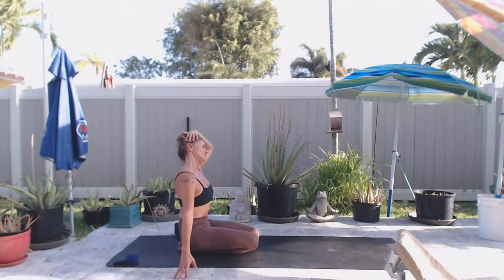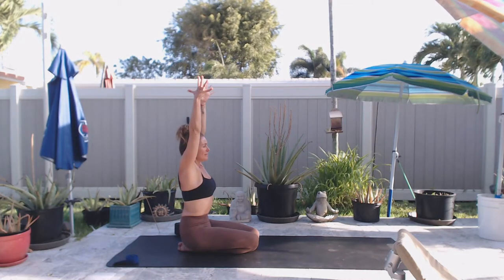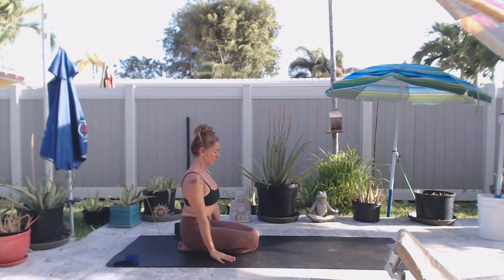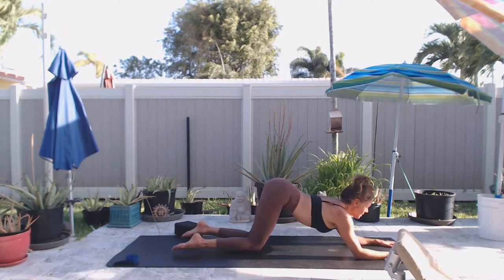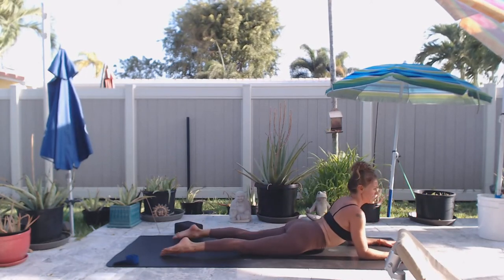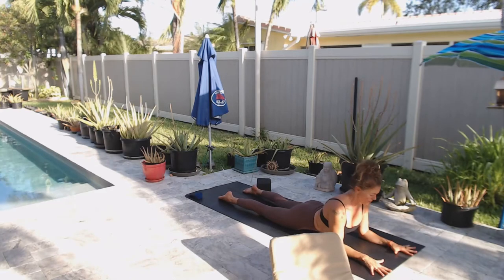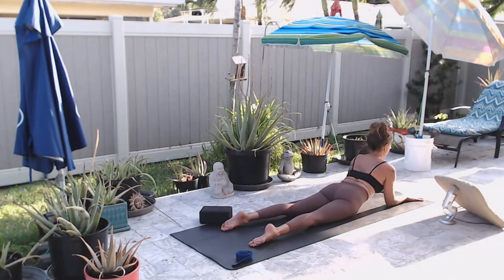And back to center. Inhale, reach both arms up. Exhale, take your hands all the way back down. We're gonna bring ourselves into a Sphinx pose. So coming onto your elbows, your thighs, and the tops of your feet. Elbows underneath your shoulders, forearms, wrists, and hands are in one straight line.